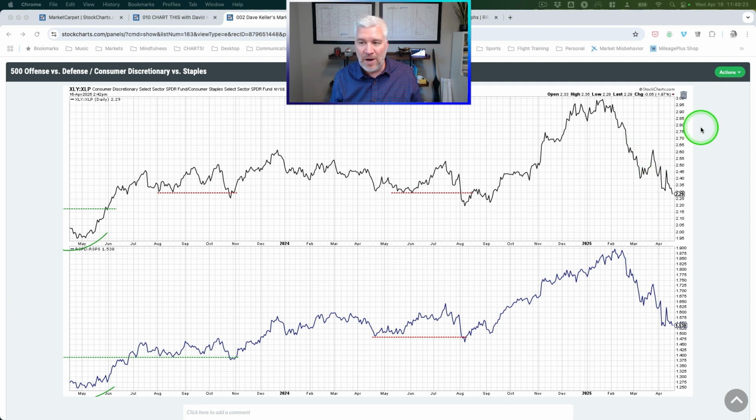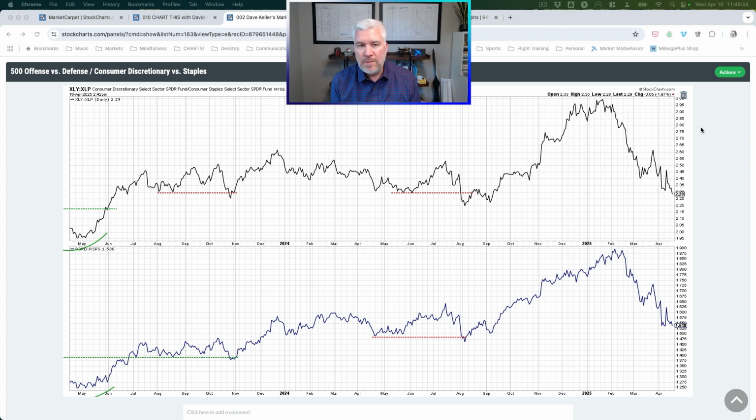This is what I call my offense versus defense chart. And I created this chart years ago after talking with one of my Fidelity predecessors, Bill Doan. He ran the Fidelity technical research team in the 1970s. And before he passed away, I was so fortunate to be able to meet with him a little bit, learn about his process, and ask him questions about some fantastic periods in market history like the 1970s and 1980s, where I was either not born yet or certainly not paying attention to the markets yet. And he was an active investor during that period. So it was a great opportunity.